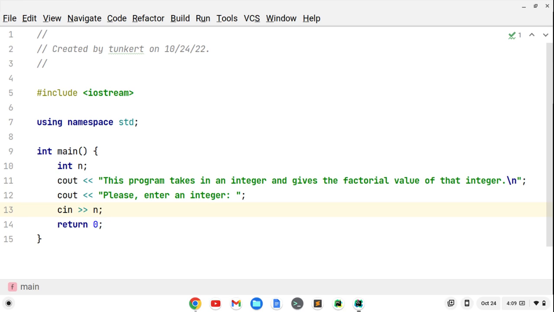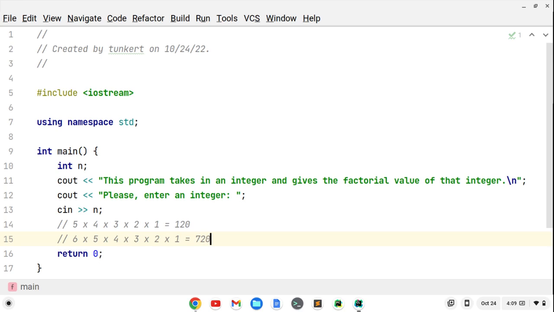Now we want to create a function that actually gives the factorial value. You could just do a regular for loop and loop through to calculate the factorial value. For those of you who may be wondering what a factorial value is, if we wanted to take the factorial of 5, that is 5 times 4 times 3 times 2 times 1. In this case, it would equal 120. Factorial of 6, for instance, would be 6 times 5 times 4 times 3 times 2 times 1, and that equals 720. Okay, 720, not 710. So that's basically what our function needs to be doing.